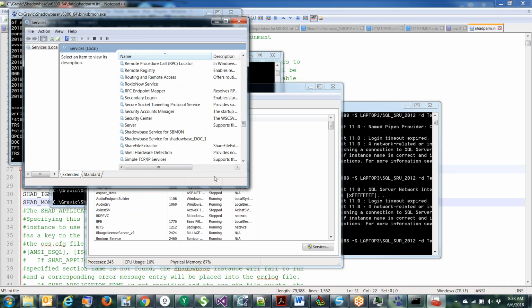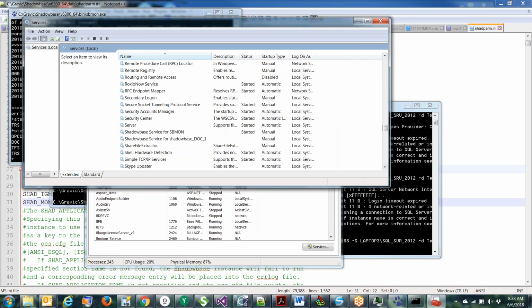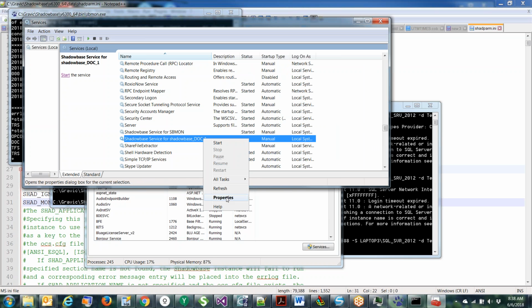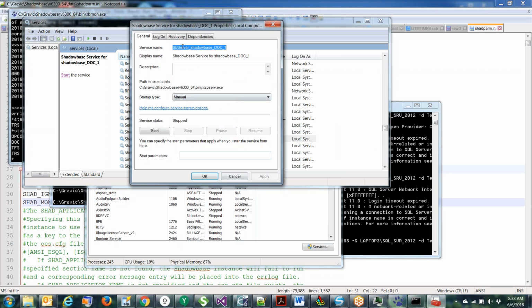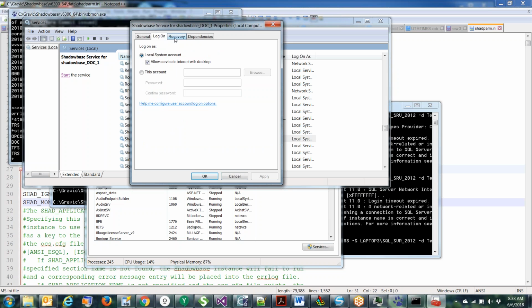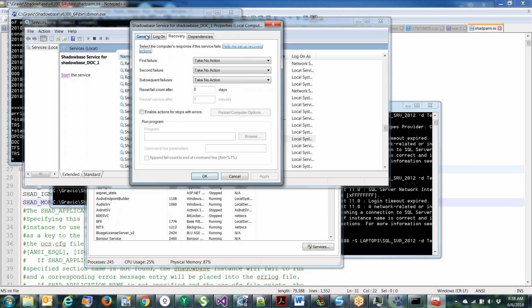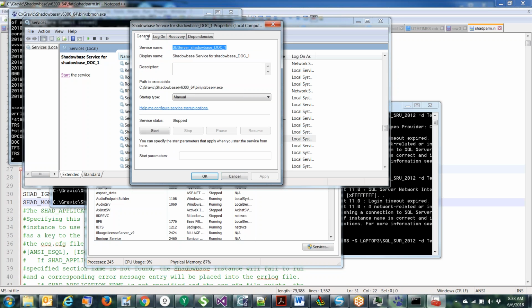Yeah, so Shadowbase is the executable name, and that's the executable name for all Shadowbase objects. Doc is the object name itself, and then the one, it's always going to be 1 unless you happen to have more than one. You can have, say, a multi-ported doc writer that listens on multiple ports and applies all the same doc writer. It's actually 2 independent processes, but in this case, we'll use 1 for everything.